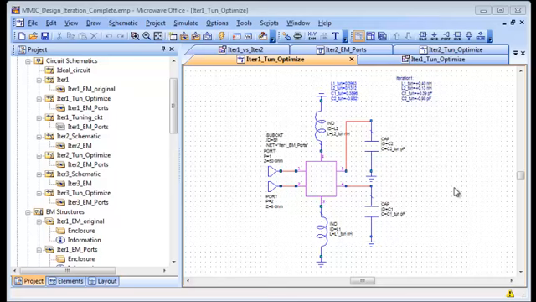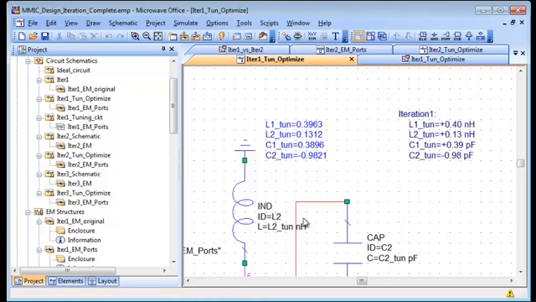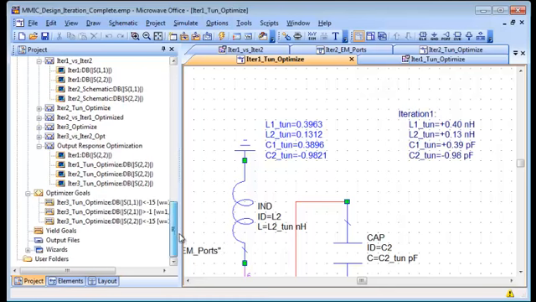Okay, well, we've established a circuit here now that we can work on and perform some optimization on as well as tuning. So what we're going to do is set up some tuning goals. We want to set this thing so that we drive the input and output reflection coefficients to be as broad as possible in the sense of bandwidth, but still achieve a 15 dB match or better, and the through loss should be no more than 1 dB.